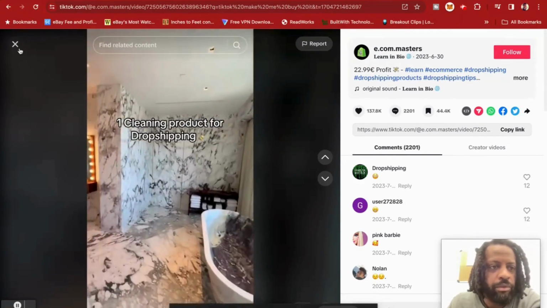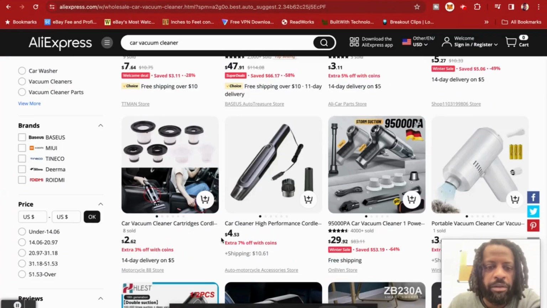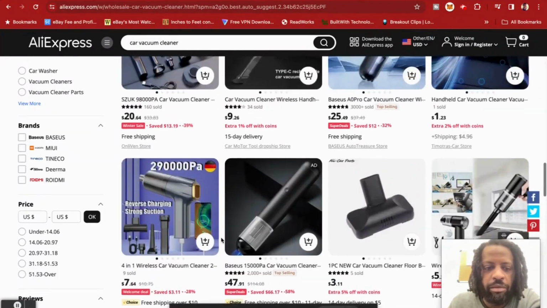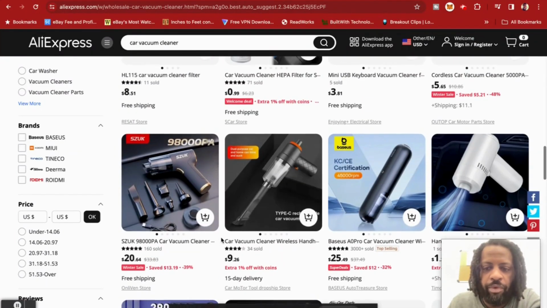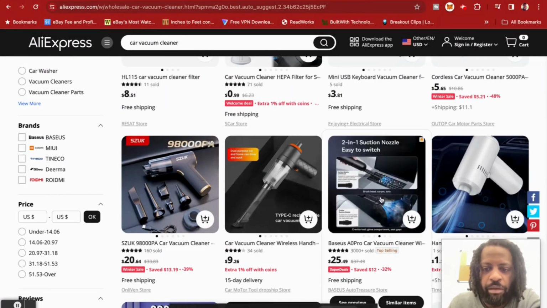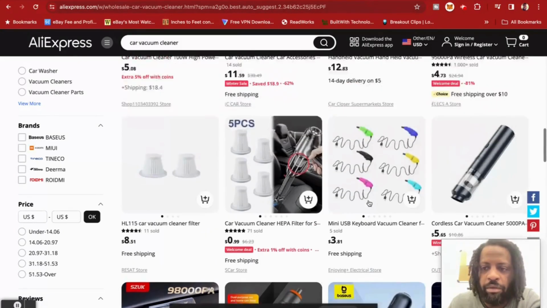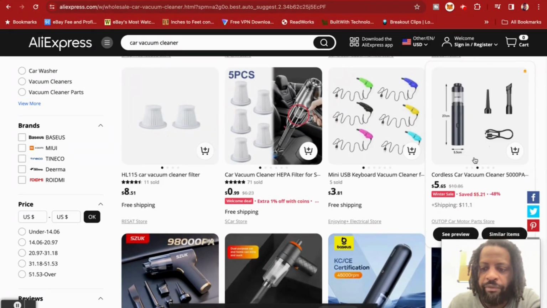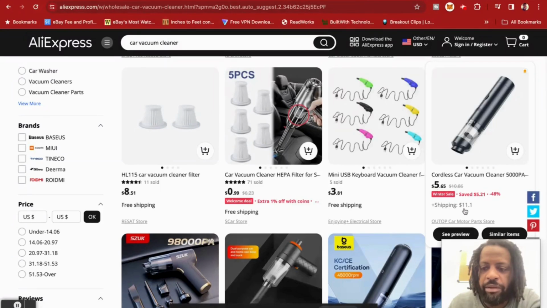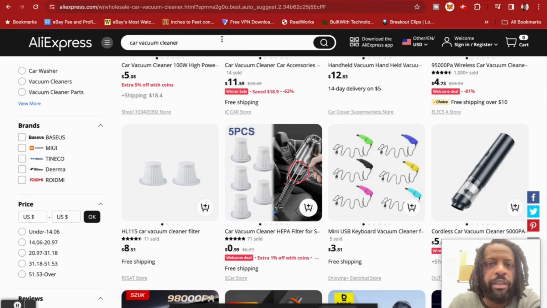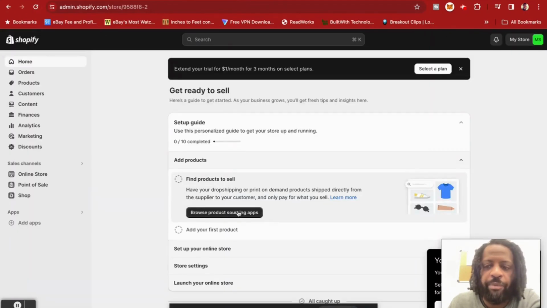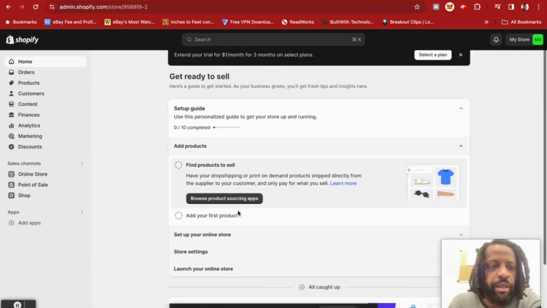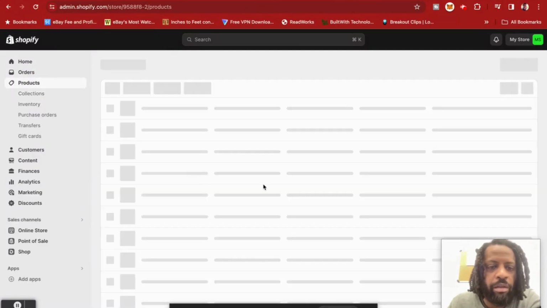Yeah, so this one is $17.99. So you'll go here and see if we can find one around that price. That $17 price looks like it could be it. Or this one right here looks like it could be it. They got it for even cheaper. Oh, never mind. It's $5 plus $11 shipping, so that comes up to around that $17 price. And then you come back to your Shopify store here and load the product up.